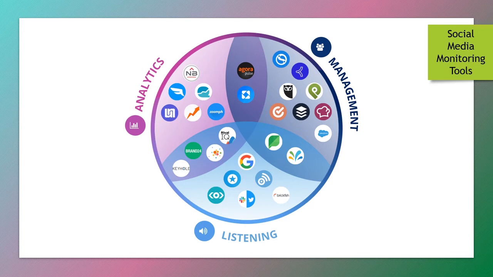Every social media marketer needs clear, easy-to-use analytics tools to show what's working and what's not. The best social media analytics tools feature public metrics like engagements and impressions, and private metrics like reach and Instagram Stories data, across Twitter, Facebook, Instagram, Pinterest, and other channels. These tools show how your competitors are performing so you can benchmark your brand's content. The best analytical tools also report on ad performance to help maximize your social media budget, and connect to apps like Google Data Studio or Excel for maximum flexibility in analyzing and presenting your social media strategies.